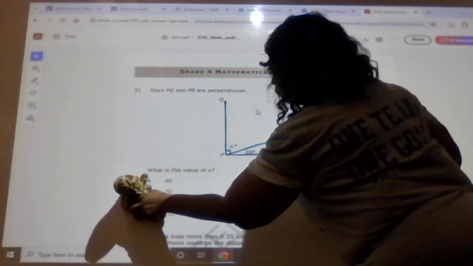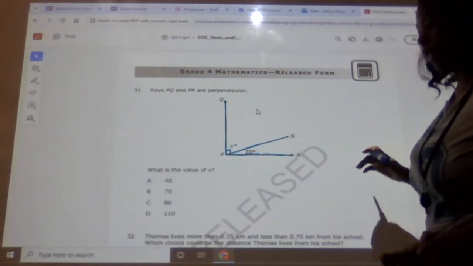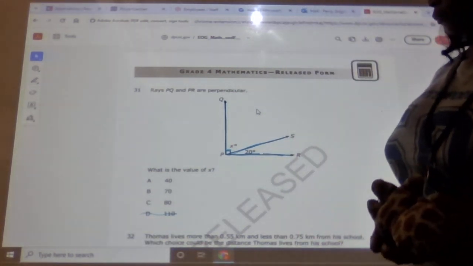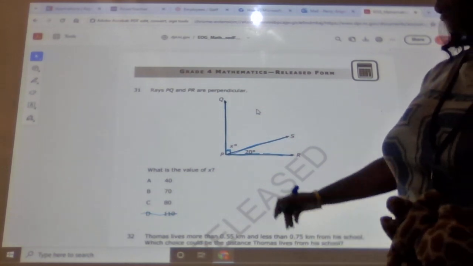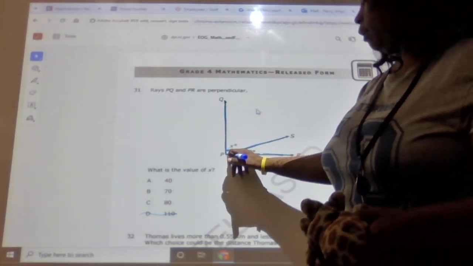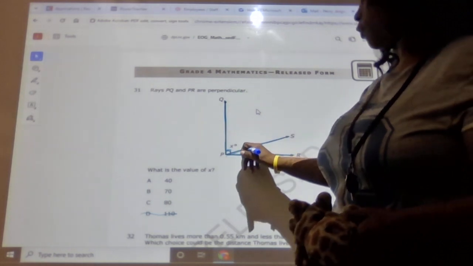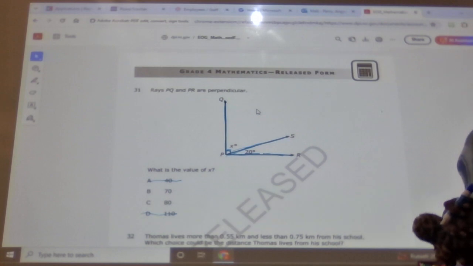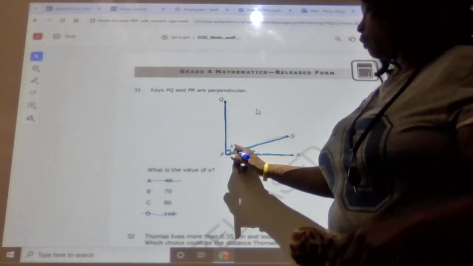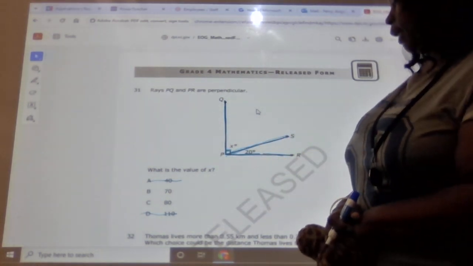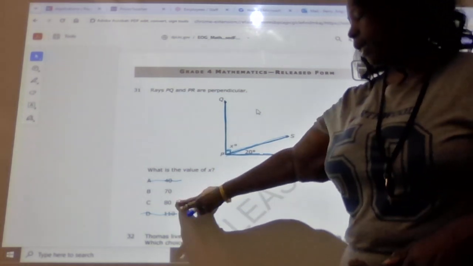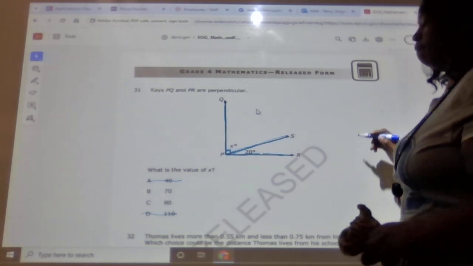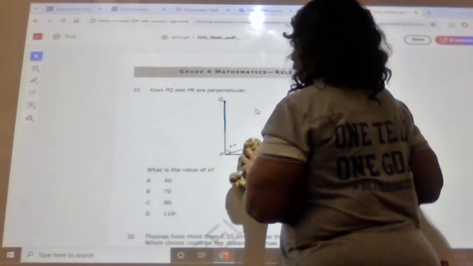Okay, let's also look at it another way. We know a right angle is 90 degrees, perpendicular is 90 degrees. We know it's not this because this is obtuse. That's bigger than the right. And we're looking at this right here. This is more than half of the angle, so we know it can't be 40, because half of 90 is 45. So this great big angle here is no way going to be 40. And then you can just add, 80 and 20. That's 100. That's too big. That would be an obtuse angle. Okay? So just some more reasoning.